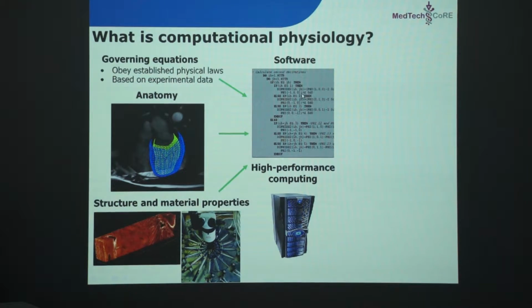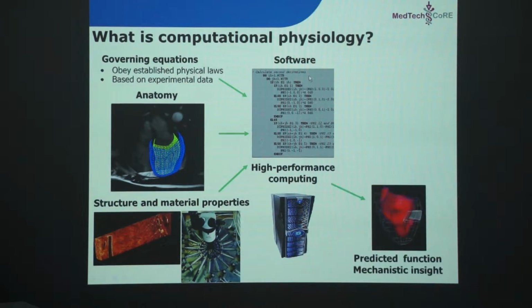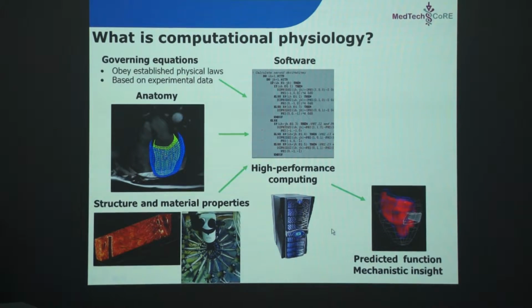So the idea is that we have software that we write, and there are much more modern languages than this, obviously. We need to solve these things on computers, maybe even on tablets or laptops or high-performance computing, to be able to bring together all of this information using this physical context. And so then we can bring all this together and have models that effectively can predict something about the function of the tissue, whether it be the mechanical or the electrical or the chemical or the energetic function of the tissues that we're dealing with, the organs that we're dealing with.